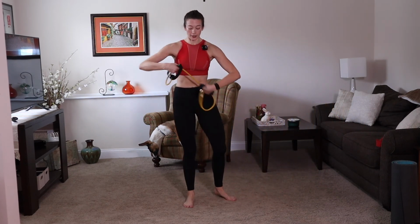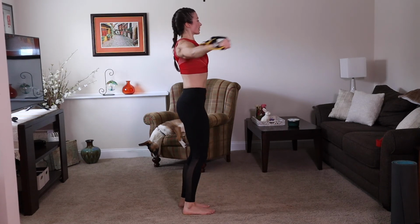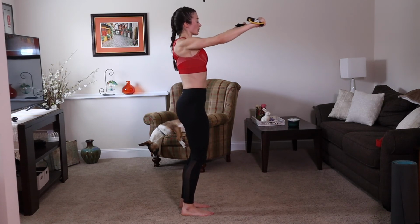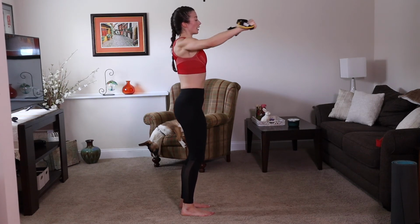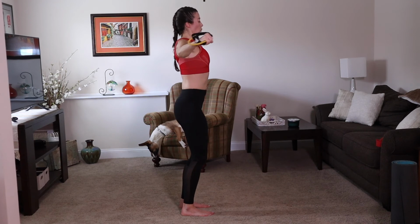Grab your tube. Okay, here we go. Squeeze. Pull it apart, squeeze. Squeeze. We got it. Squeeze. Opening up your chest, squeezing those shoulder blades. Super setting. We're gonna come out of this. So you're here, you're in that forearm. If you don't have a band, forearms together, squeeze. 3, 2, 1. Good.